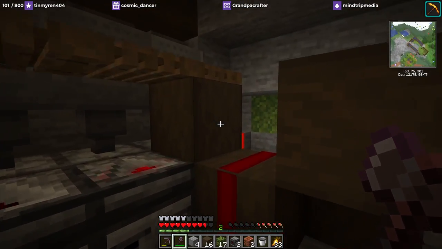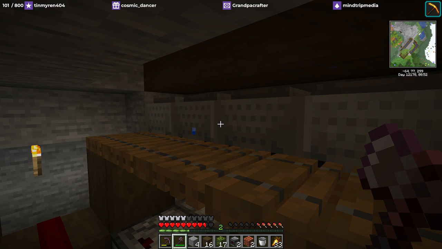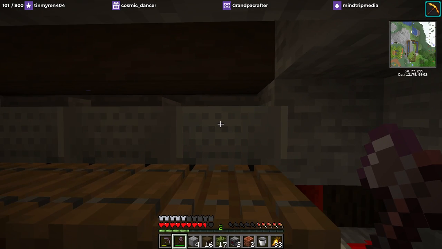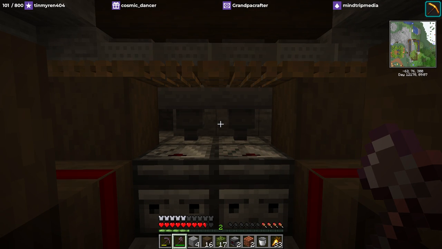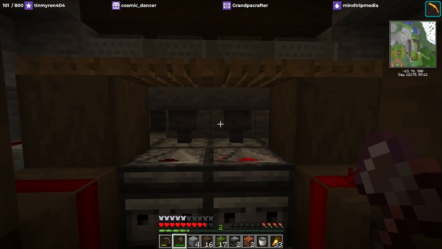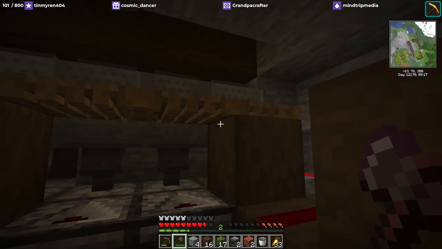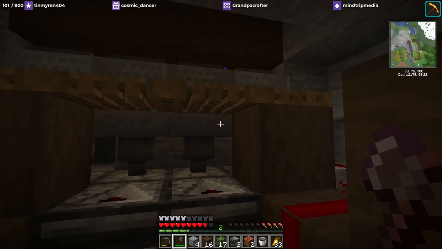So yeah, we could have a hopper minecart up here. I don't know. The only thing, I don't know if one hopper minecart would be enough. I feel like I could try to position the hopper minecart so that it is over, like two hopper minecarts over the middle of the hoppers, and then it might distribute to the two hoppers.